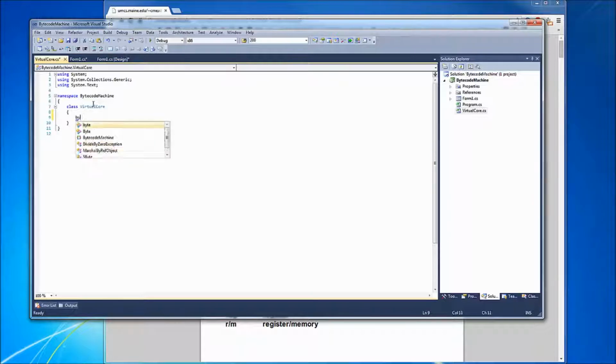Now as I was saying, you need a byte array. That's our memory, and then I'll create a function called Tick, and this will do calculations and such. So basically it's a switch, like I was saying before. And before I continue, I'm just going to create a uint, actually a ushort, IP. Now IP is an instruction pointer, and this is a register.